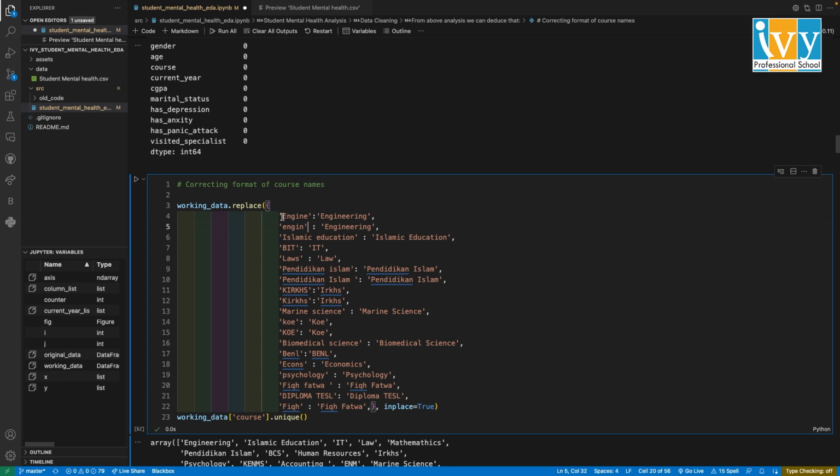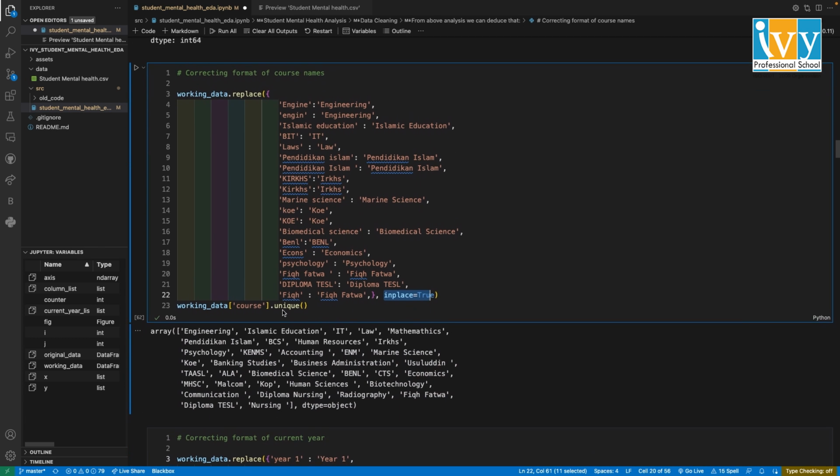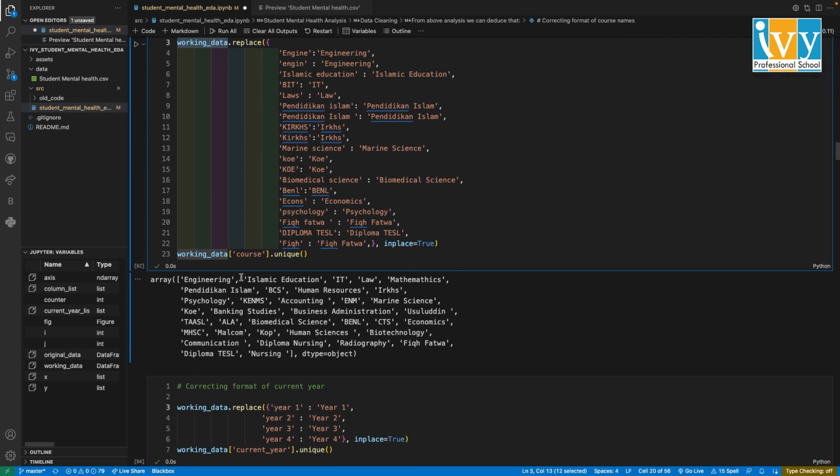I've listed out all the problematic names and the names we have to change them with. So engine will be engineering, small e engine will be engineering again, and so on and so forth. I've done all the things, in place true again, so changes are done in this.